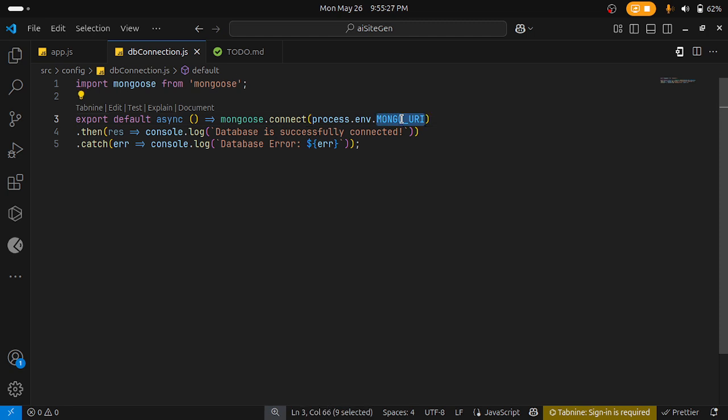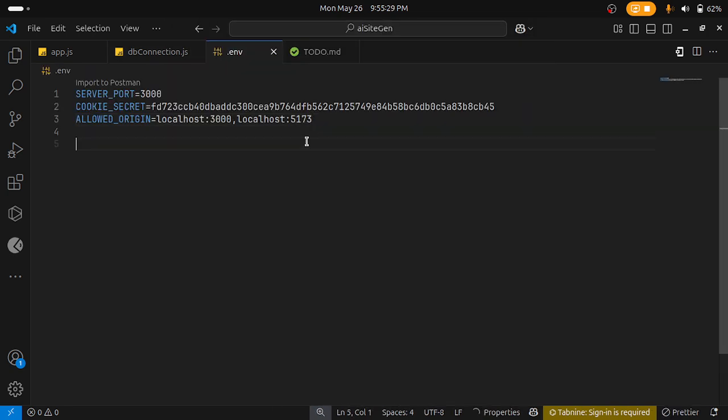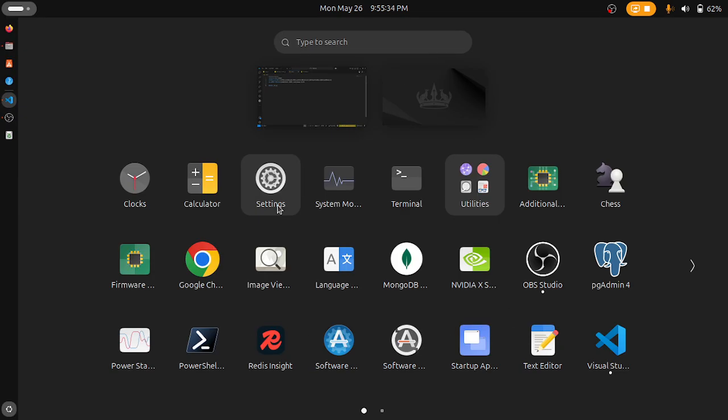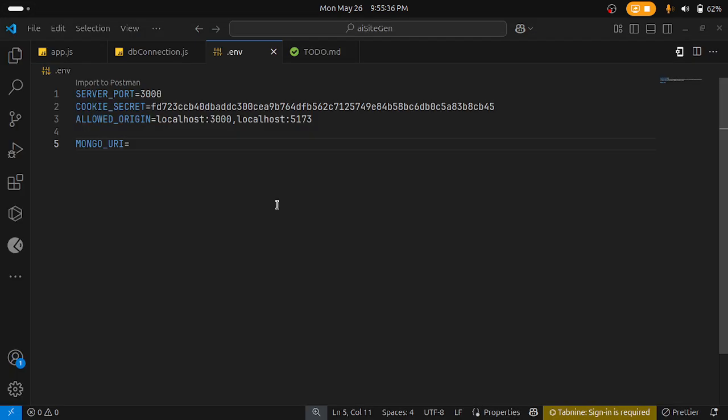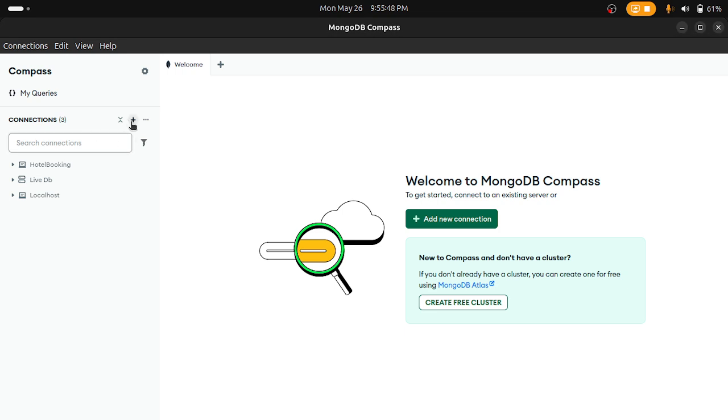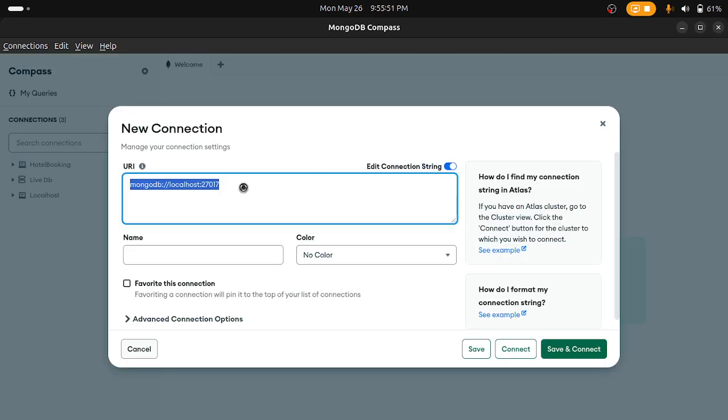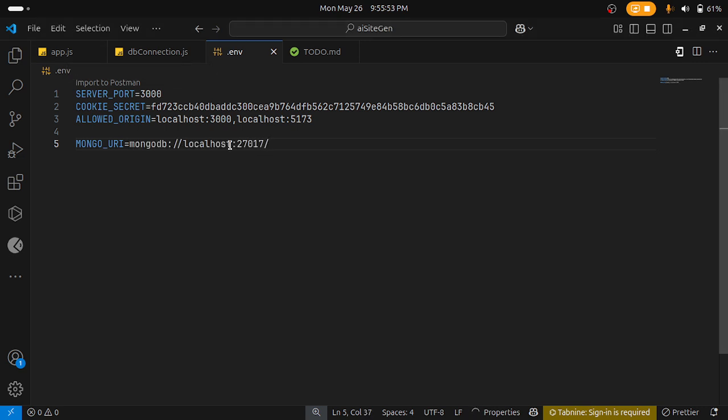So before then, let's set this. We'll come here. We'll set that. Then we'll open our MongoDB. Of course, the prerequisite is that you have MongoDB installed, and MongoDB Compass. While it loads, let's go ahead and import. It's downloading. So let's click here and add a new connection. We'll copy this. Let's call our database name AI site Jane. So let's keep it simple as that.